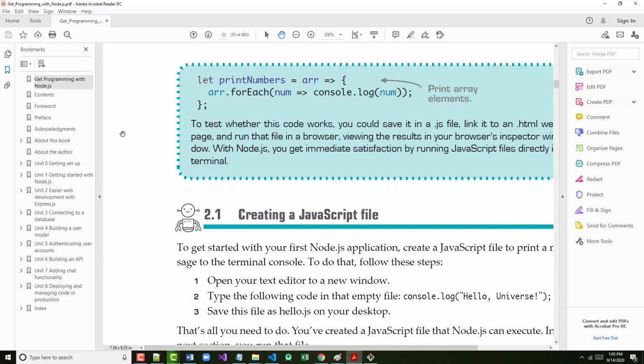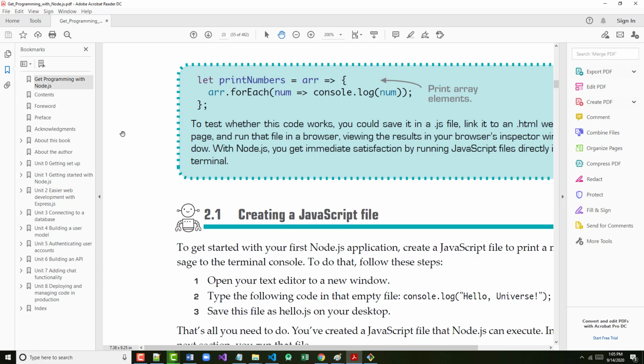Now, if you want to, you can go and create the program that's shown on the top of page 23. You see where it says let print numbers? I do want to mention something. What they're showing in there has a couple things we haven't talked too much about. The first thing, you see where you got an equal sign followed by a greater than sign? That's called a fat arrow.